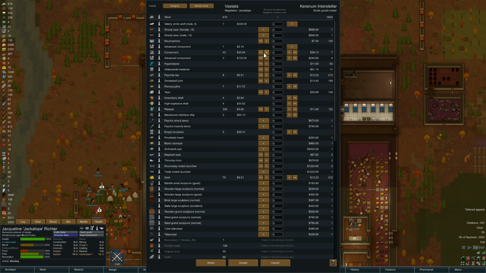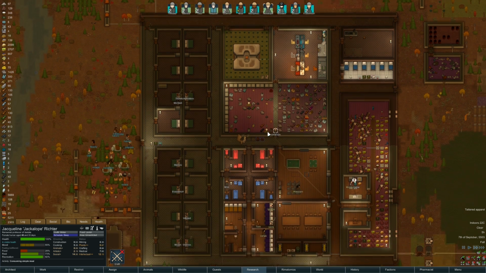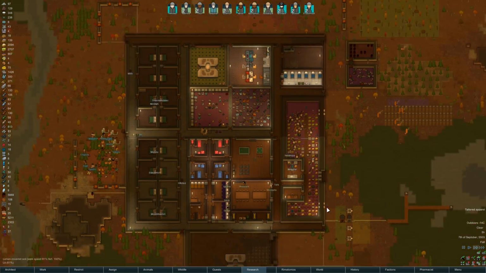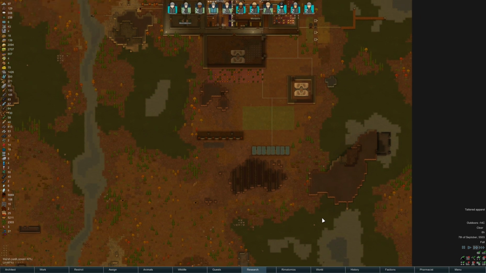Let's buy their components and one of their advanced components. Hey, good spot to drop it as well. I'll take that. So we are poor right now. Very poor. Which is kind of fine.